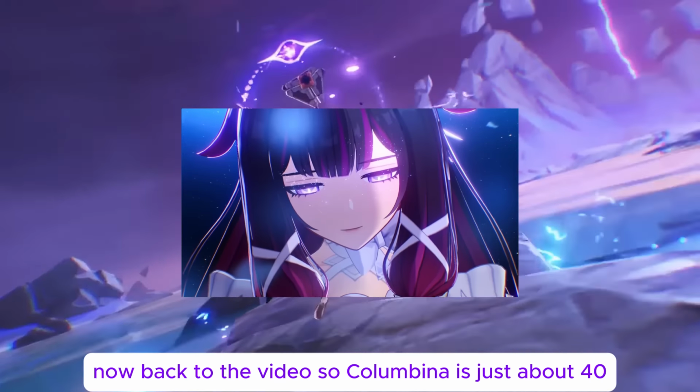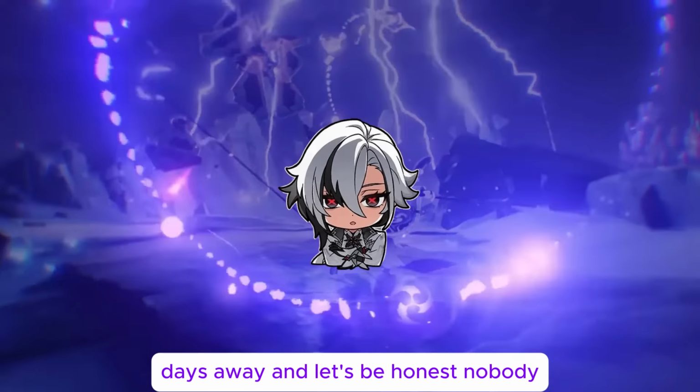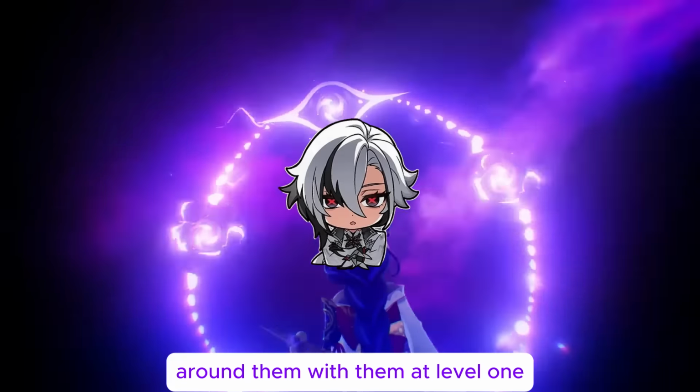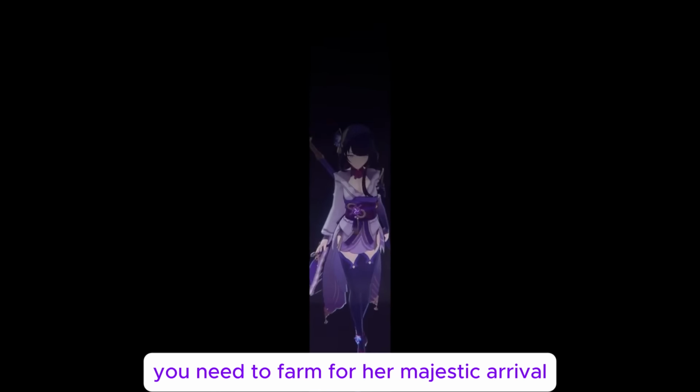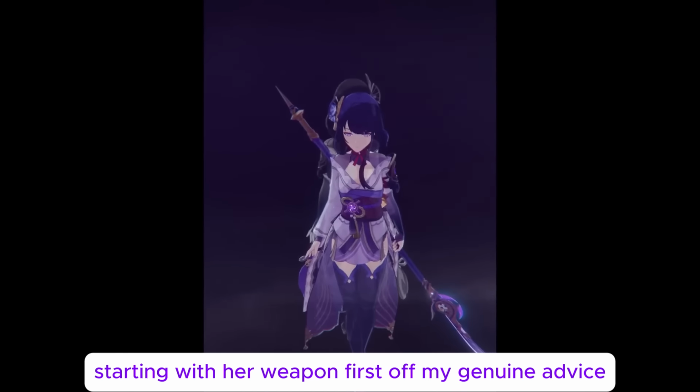So Columbina is just about 40 days away, and let's be honest, nobody likes pulling a character only to run around with them at level 1 because you didn't prepare. So let's cover everything you need to farm for her majestic arrival, starting with her weapon.